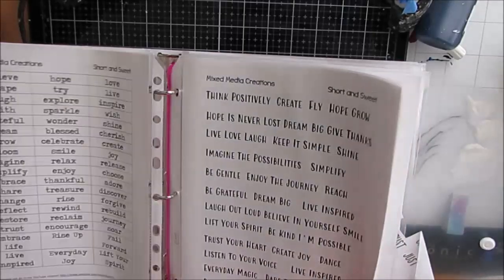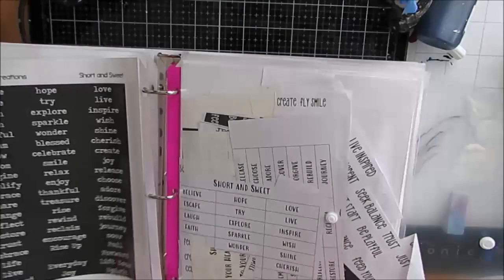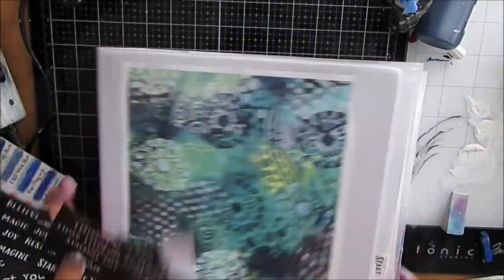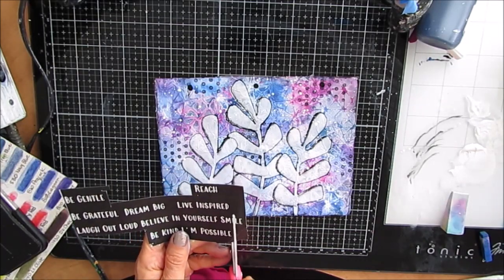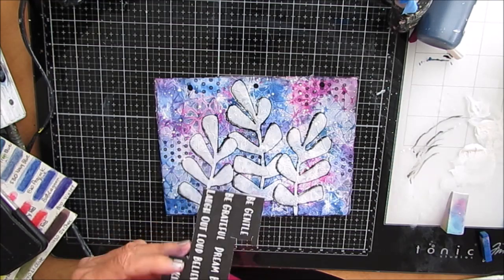Then I grab out my sentiment binder, and my short and sweet sentiment pack has the white lettering on a black background. And I'm thinking that's going to look really good on what I have here because it's a light background. So I'm cutting out the one that's there that says, I'm possible.